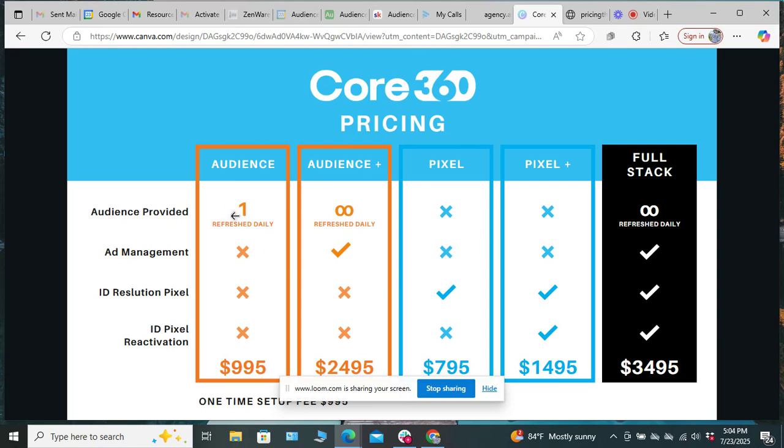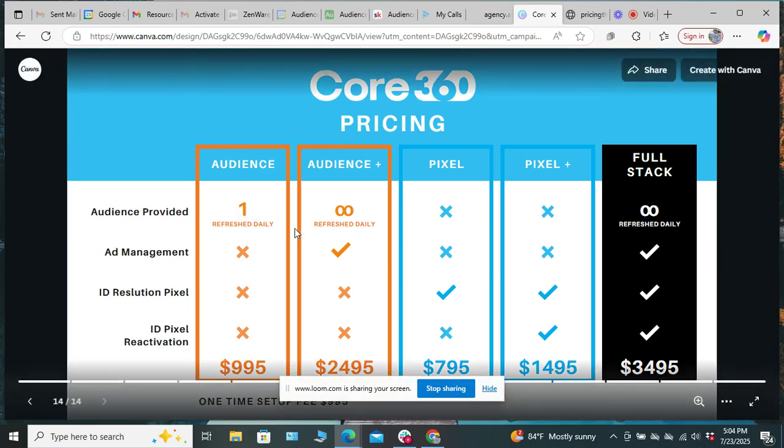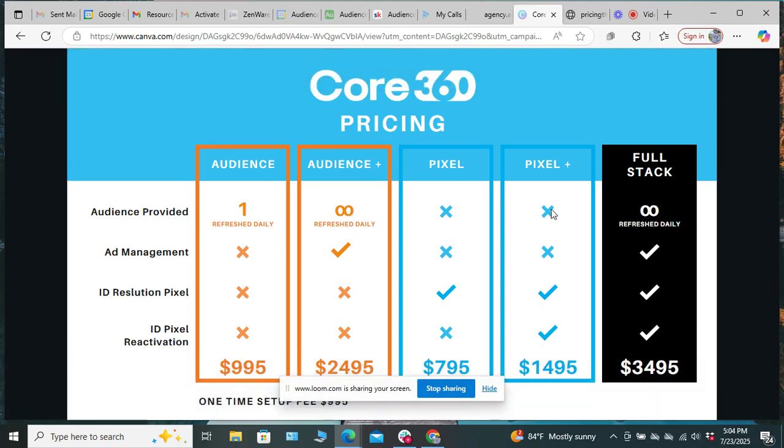Now, in both of those, the orange and the blue, column number one would be more for you guys that are the low fulfillment model agency, the hands off, not running your remarketing and retargeting campaigns, advertisements, et cetera. The second column in both of these is more the full stack agency. Now, our Core 360 DaaS agency here does both. He'll offer just selling the data, and he'll offer the data and the reactivation.